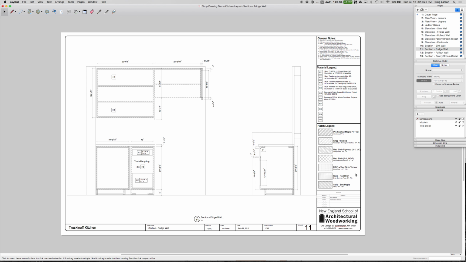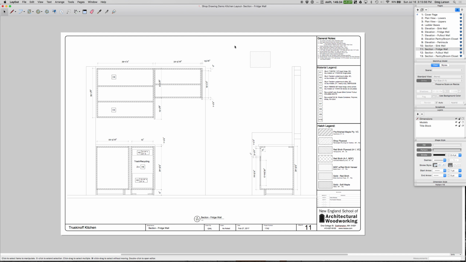So title block, obviously a good thing to have. This is something you can draw. Layout comes with your basic tools like a rectangle tool. I can draw a rectangle. And any shape that I draw, I've got this box here called shape style. I can have a pattern in it. Right now there's a pattern. I'll turn that off. Hold on. Sorry, I've got to select.